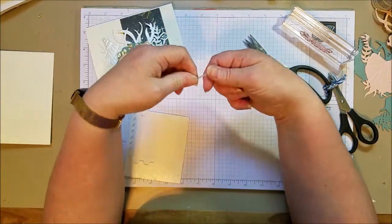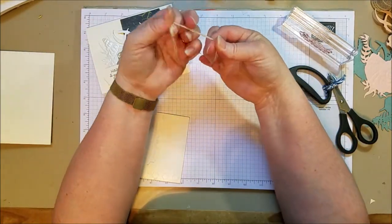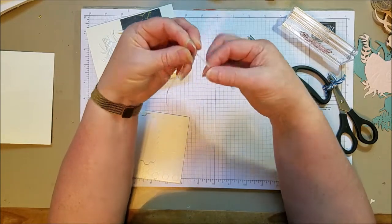Okay, so then I just doubled up my linen thread, and we're going to attach this with a glue dot.